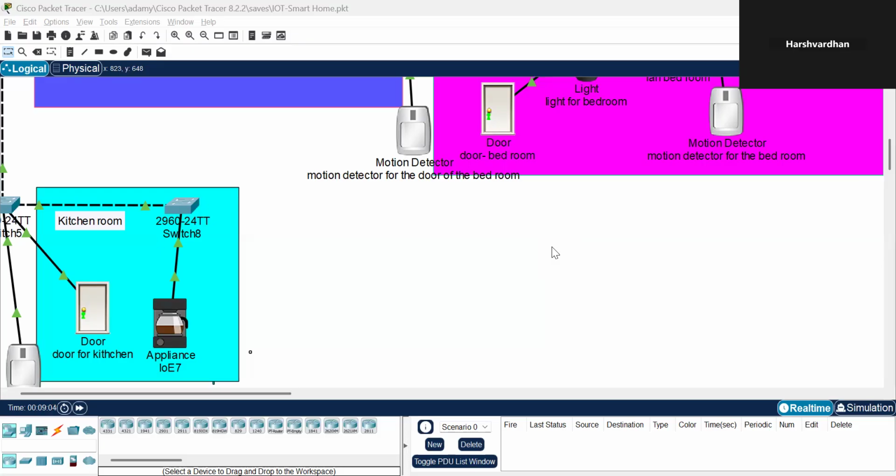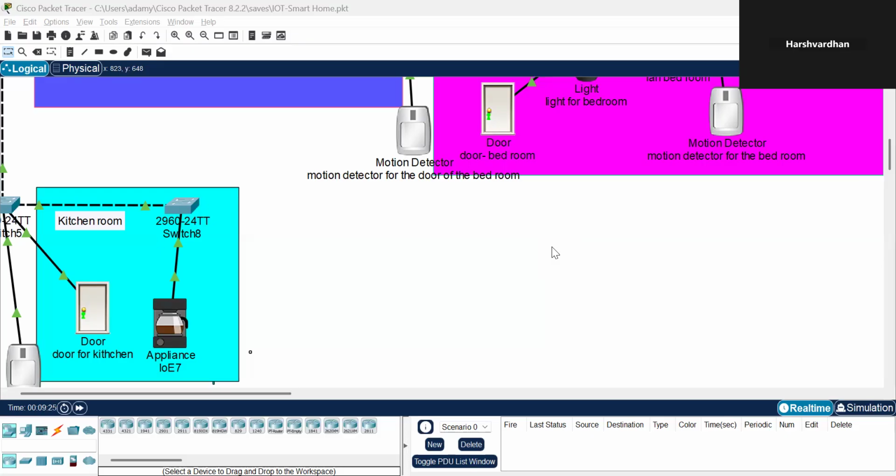If the temperature rises above 28 degrees Celsius, for example, the air conditioner will be turned on. The AC will be turned off when the window is open. In summary, each zone functions autonomously under the central gateway. Devices communicate through IoT protocols, which are MQTT or HTTP.